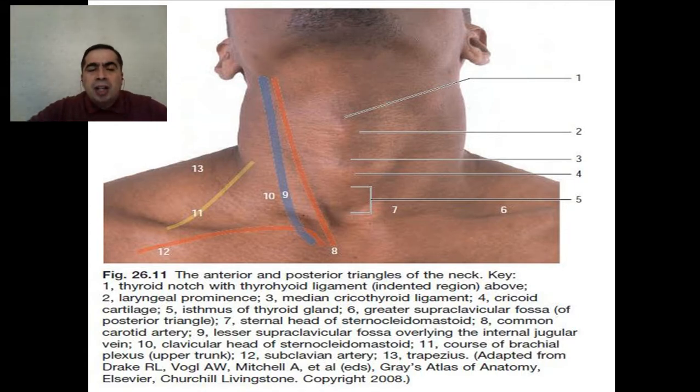The initial part of this artery is located in the interscalene space, spatium interscalenium, which is formed between the anterior and the middle scalene muscles of the neck. I will give you the information about this space slightly later. And the trapezius muscle, which separates the anterior part of the neck from its posterior part.